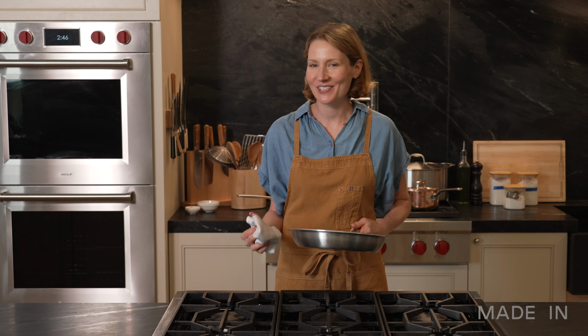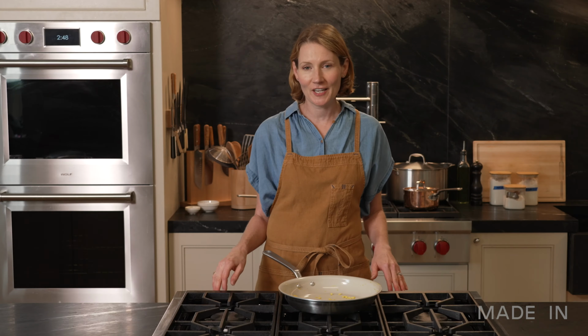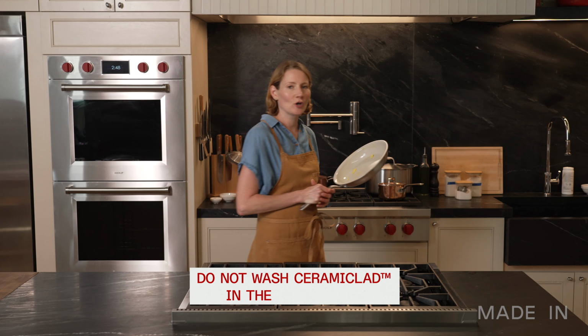CeramiClad has such a slick surface that you can give a lot of things a quick wipe and keep on cooking. And when you're finished cooking, let your pan cool all the way to room temperature to help prevent warping. Then take it over to the sink, hit it with a little warm soapy water and a non-abrasive sponge.